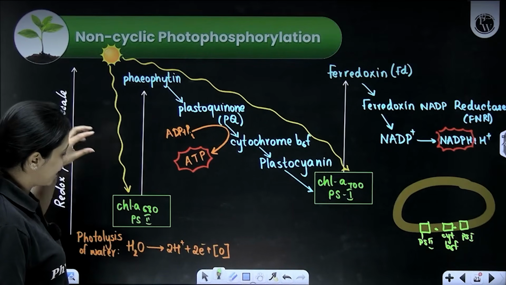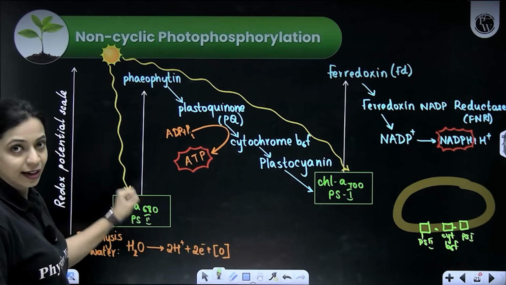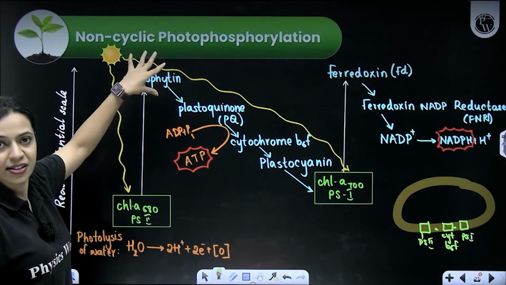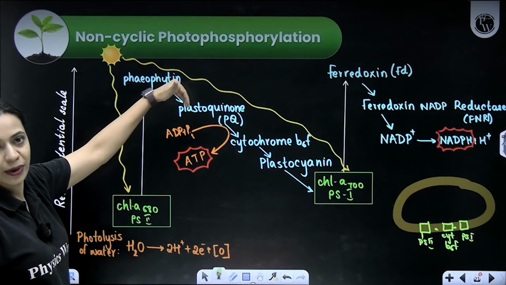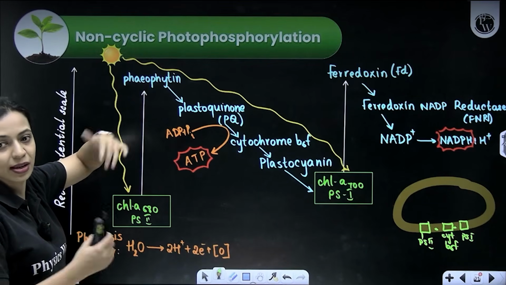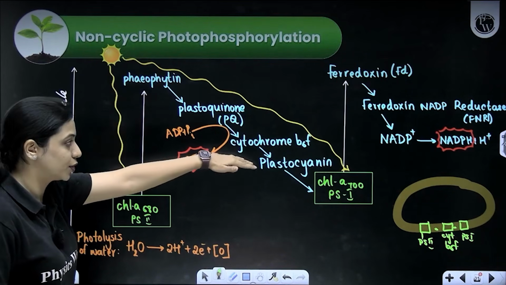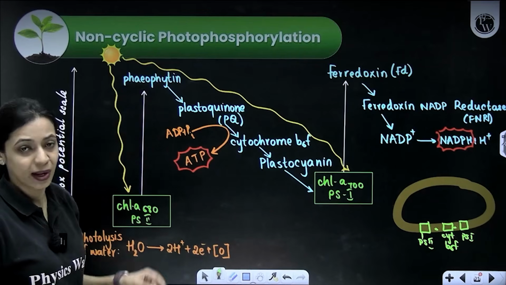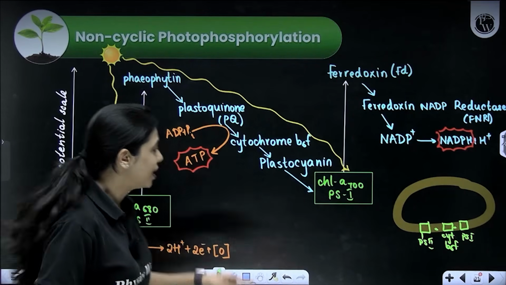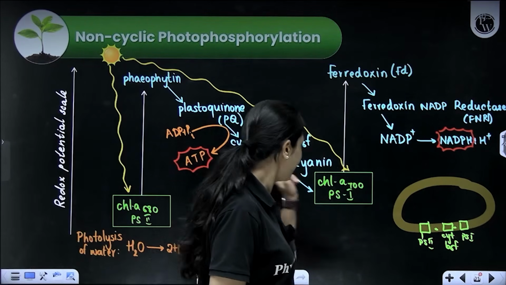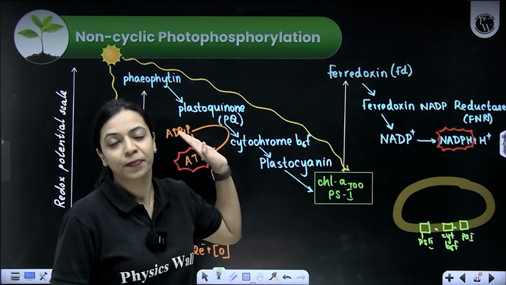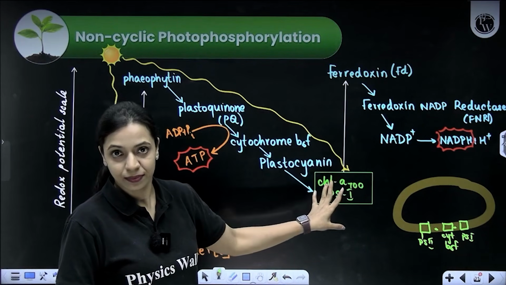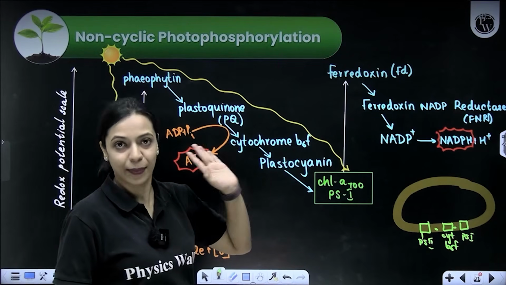So this will absorb the sun's energy and the electron will get excited. First, it is picked up by pheophytin. Pheophytin hands it over to plastoquinone. Plastoquinone will get reduced by accepting the electron. It will pass on the electron further to the cytochrome B6F complex, which is located within the membrane, and then via plastocyanin, the electron will get transferred to the reaction center of PS1. Okay, so this is what has happened now.